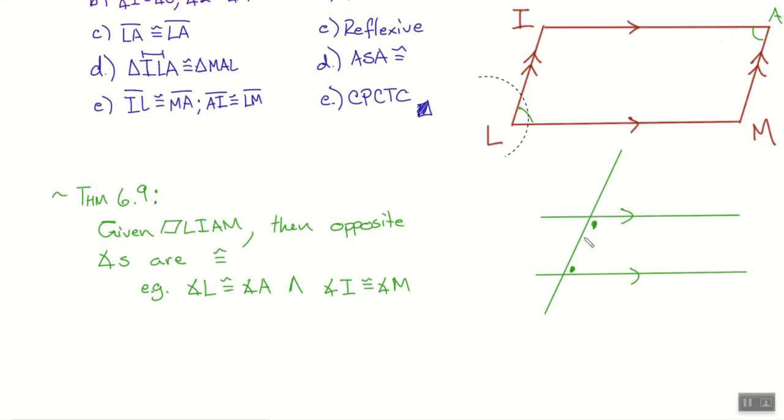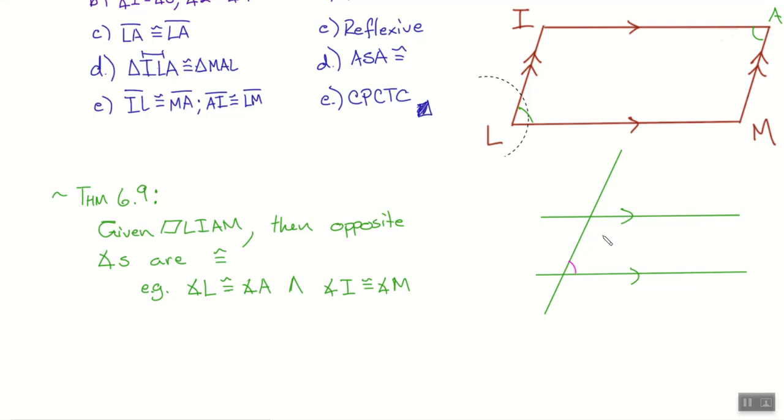They're not corresponding. They are consecutive. If I were to take this angle, do we all agree that that and that are congruent? Why? And then this angle plus this angle add up to what? Why? Because they're a linear pair. And then that angle is the same as this one because of alternate interiors. So these two must add up to what? 180.